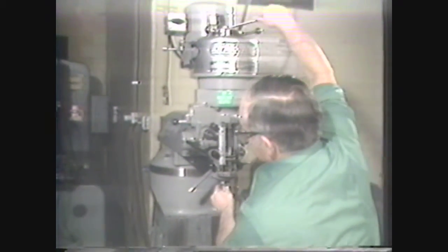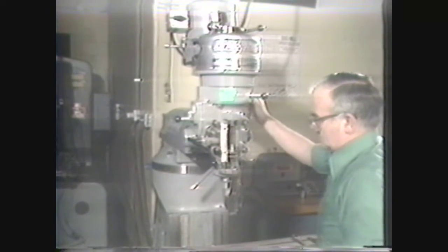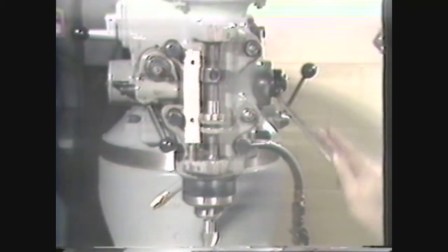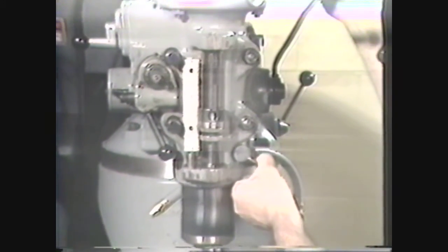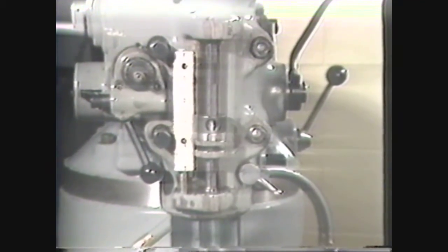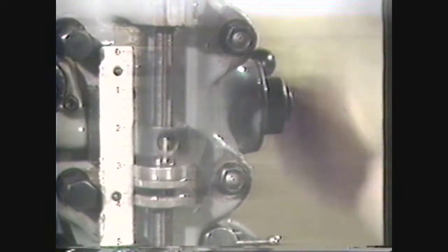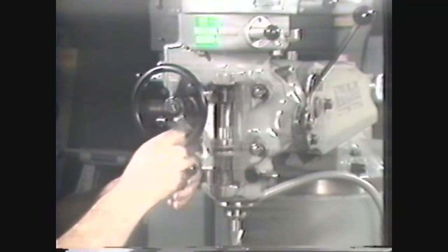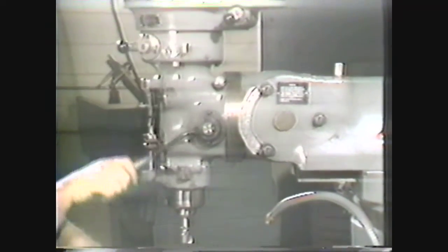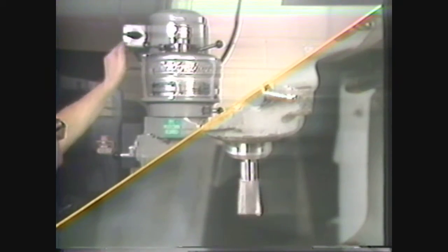The spindle is the rotating component in which the cutting tools are mounted. The quill moves vertically and may be fed by hand or by power. Vertical movement of the quill also moves the spindle and can therefore control the depth of cut taken by cutting tools mounted in the spindle. A quill lock located on the front of the attachment locks the quill. The micrometer stop on the milling attachment can be used for setting depth in milling slots or gauging the depth of a hole. On the front of the attachment is the feed hand wheel, used for feeding the spindle either by hand or by power. On the side of the milling attachment is the rapid feed lever, used for feeding the spindle down or up.